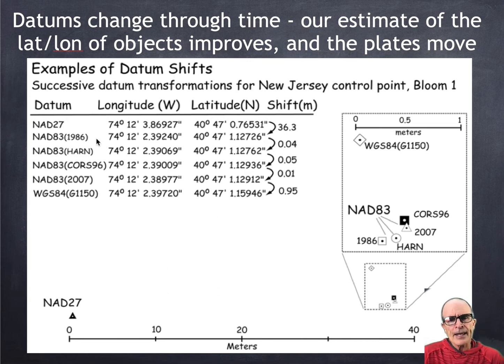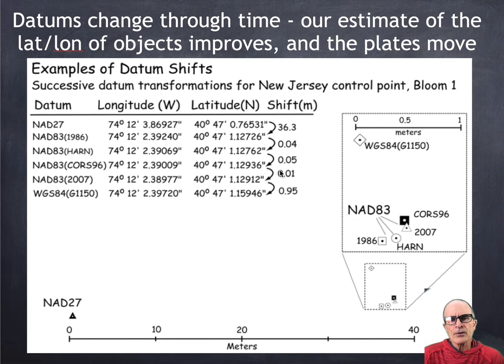And then, again, in this period, the HARN was in 1987-88, the CORS 96 was in 96, the NAD83 NSRS 2007. So all of these are shifts in locations that are due to improved measurements, right? So the first one was because we had a lot better network, and so we had 100 feet, and then these are 4 centimeters, 5 centimeters, so a couple inches.